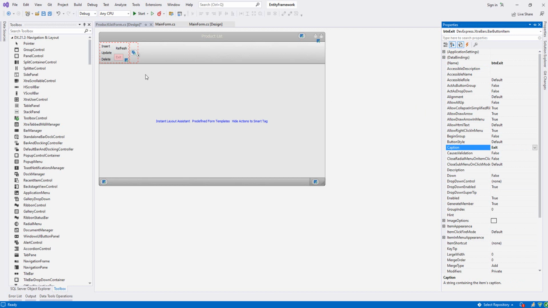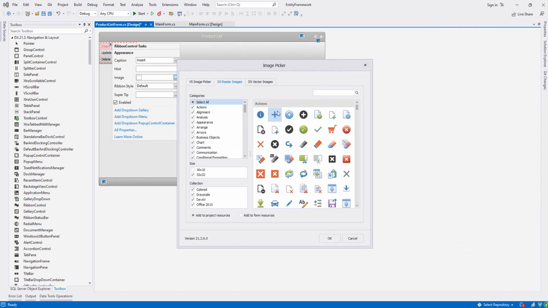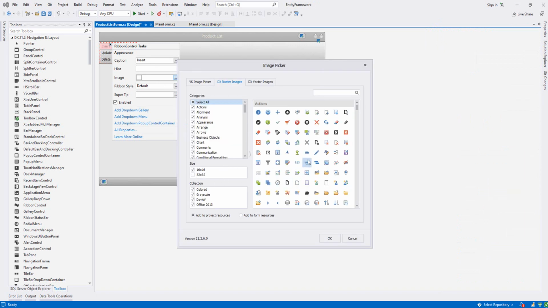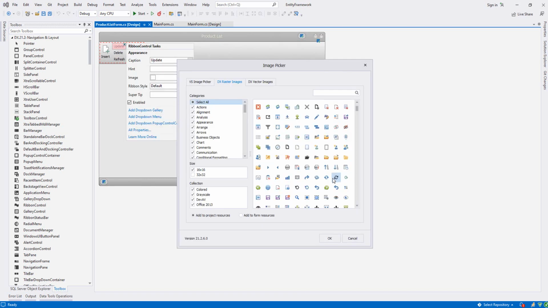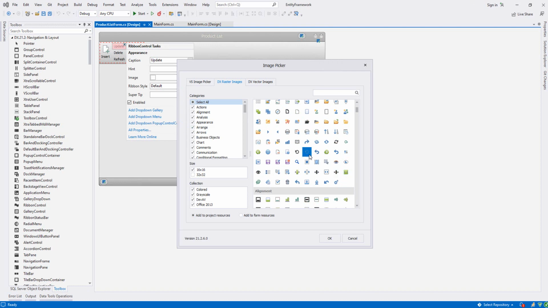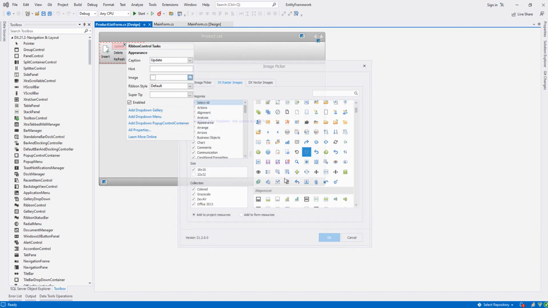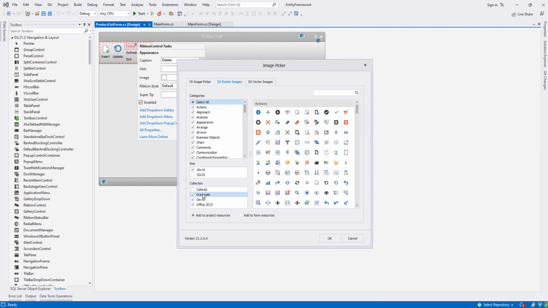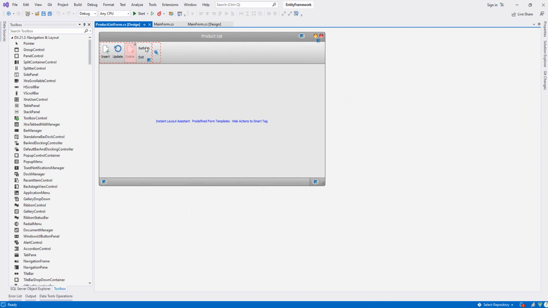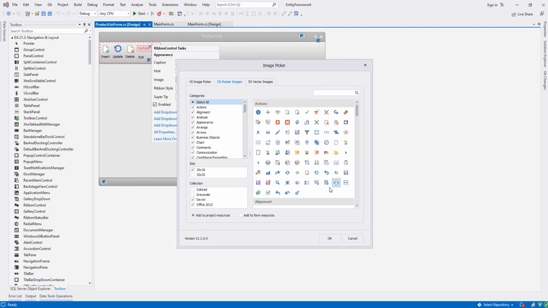Yes, let's put some image for our controls. From inserts, let's make it smaller. This is add, and updates, maybe this one, and delete, this one, refresh.